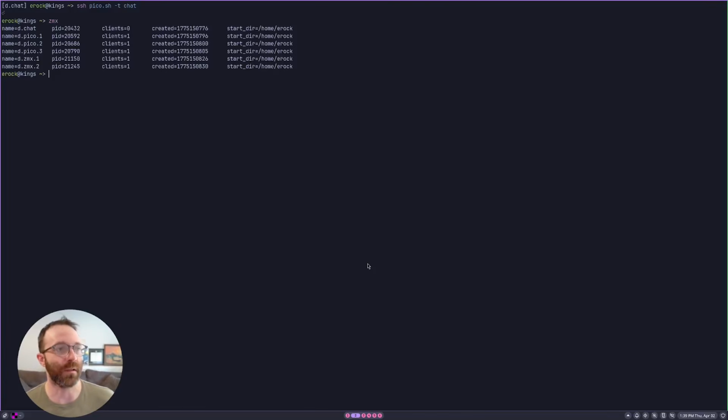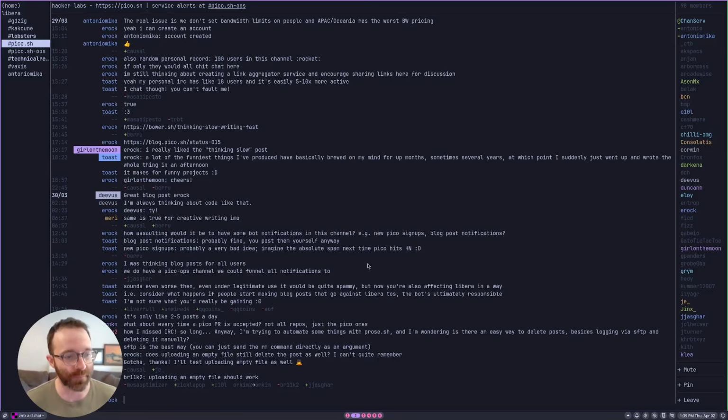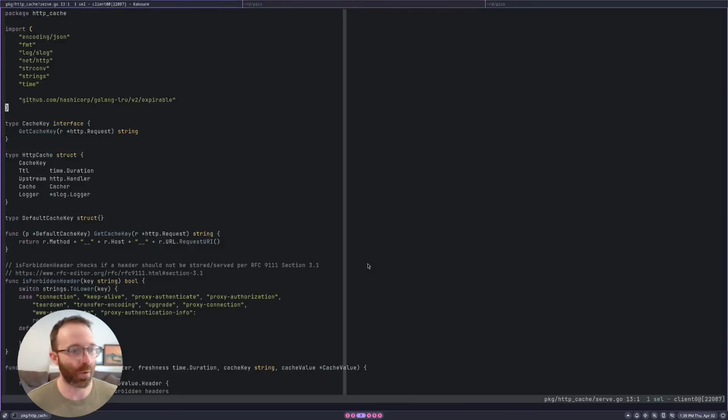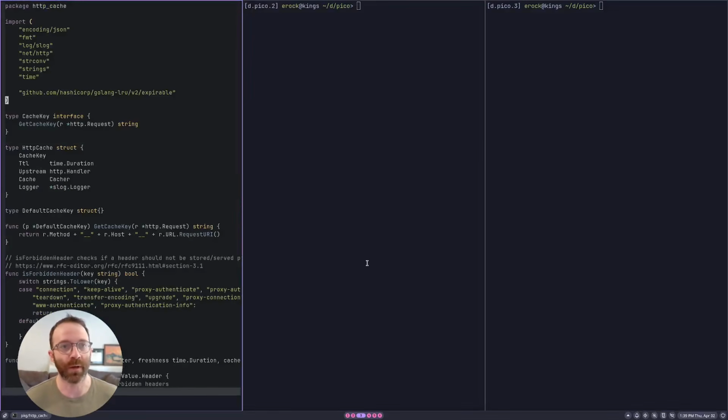And you can see, here's the tool. So here you can see all of my ZMX sessions that I have active. And chat is my IRC. So this is my IRC. I keep it persisted. That's in one workspace. And then I go to my third workspace, which runs a whole separate project. So I have all my terminal sessions active.